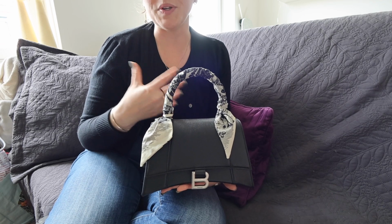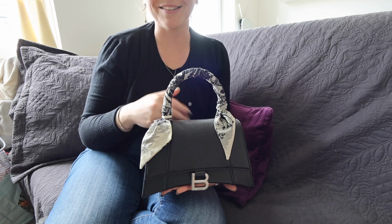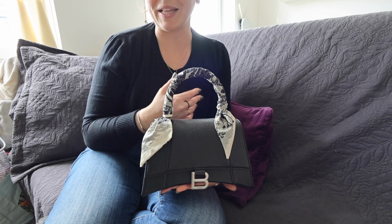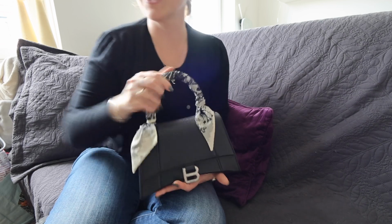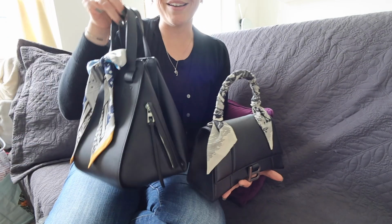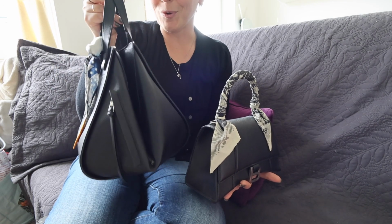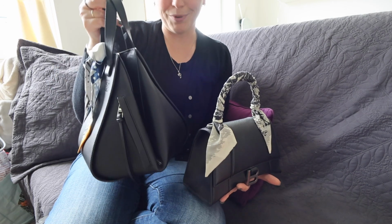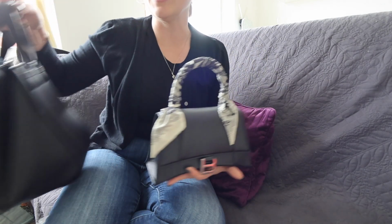where for example an APC Grace bag is just very beautiful, very classic. When I look at it, I also know directly what I'm looking at, but when I'm looking at a bag like this or a bag like this, I'm just really intrigued, like, what is going on here? Who thought of this? How is this put together? And that's something that I really enjoy about these sort of oddly shaped bags.